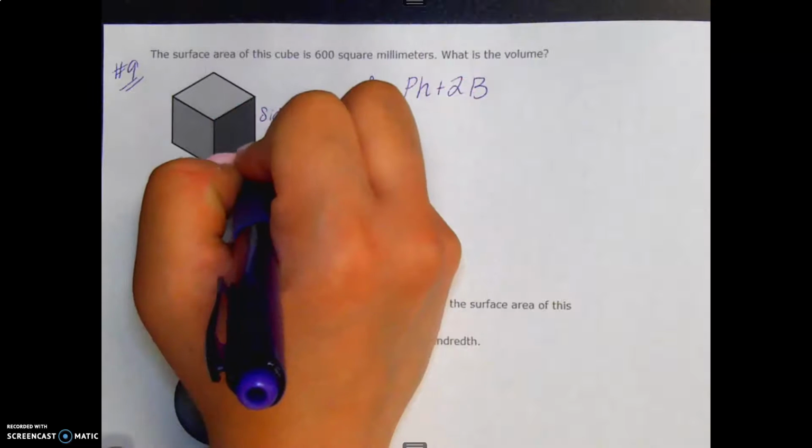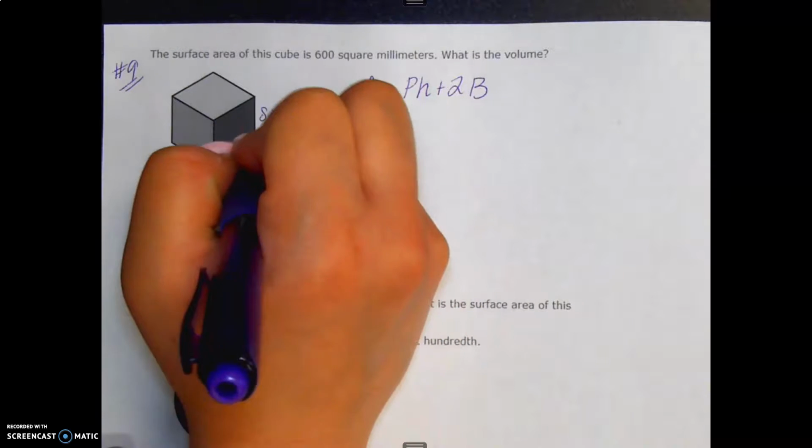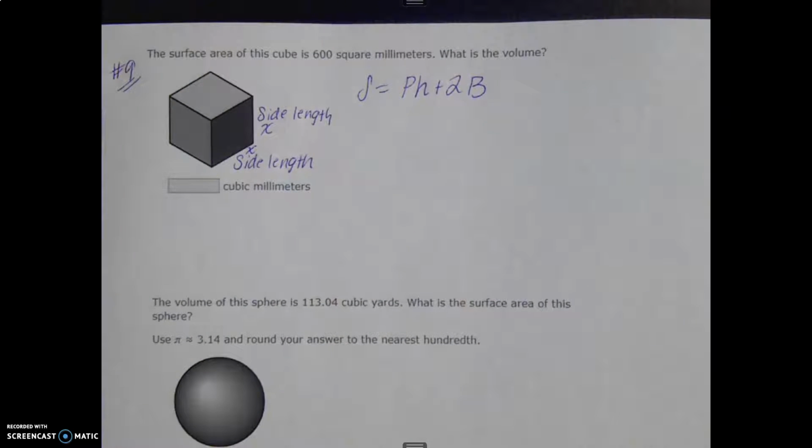All right, let me just write the words out. I don't want y'all to get mixed up with the letters. Let's call them X, all right? This is X and this is X. We don't know how big it is. But if we found the surface area, we would have to do X times X. That would give me some number here, right?